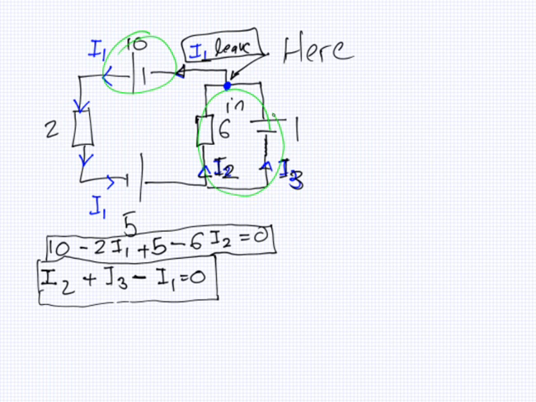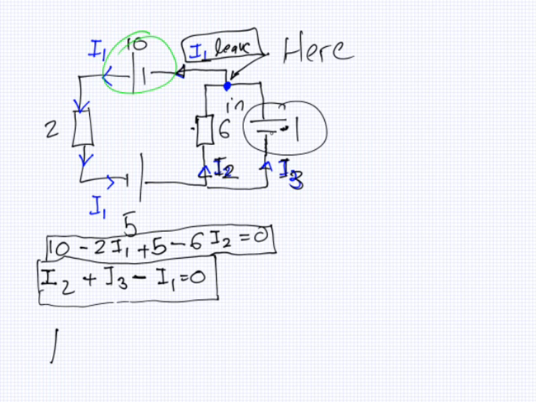So we'll let Amanda do the next one. 10 I1. Now I'm going to take this loop around, up here. So what happens to my voltage here? No, the voltage is just 10. Add or subtract? Plus or minus 10?